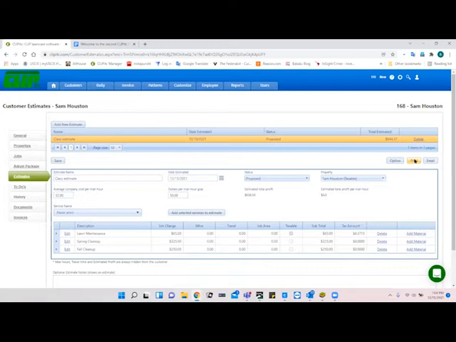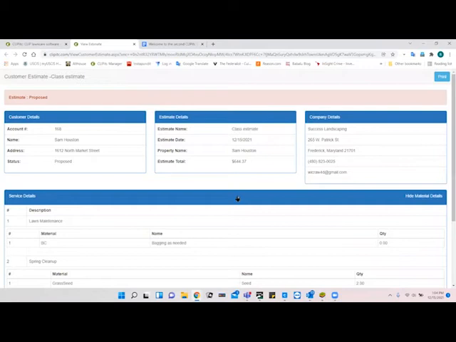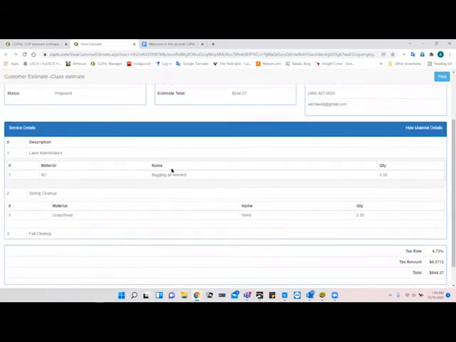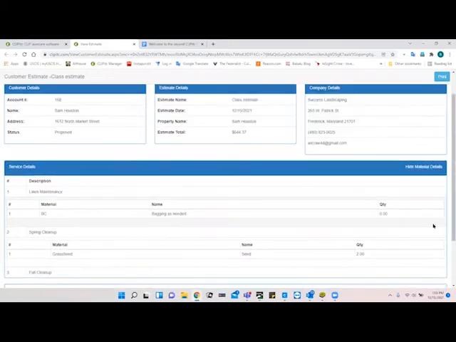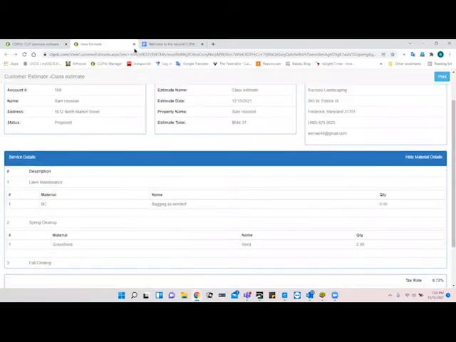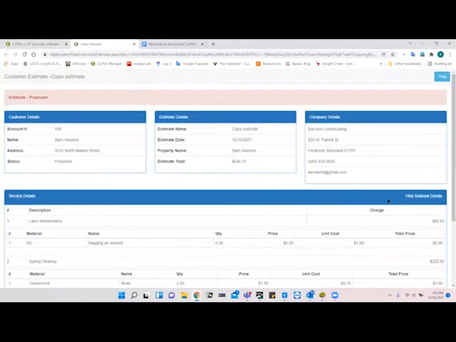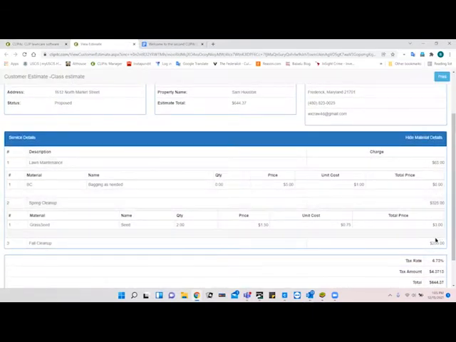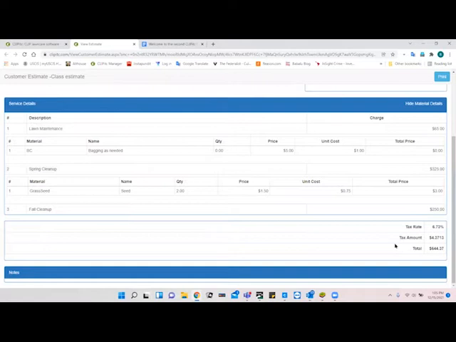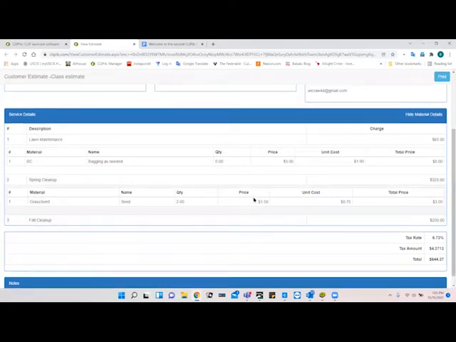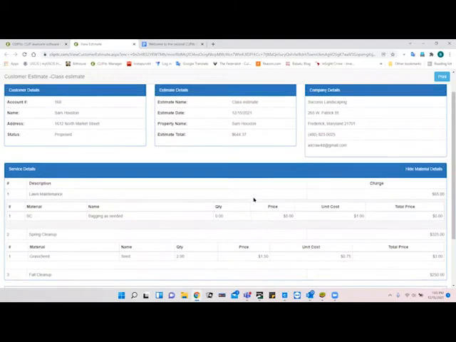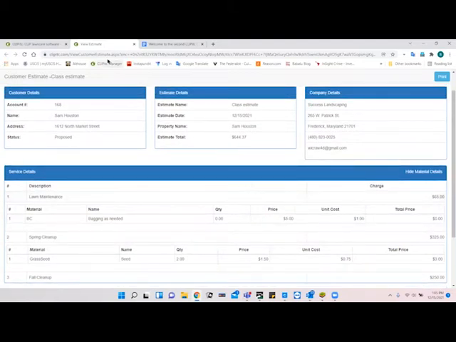Now, frankly, the estimate's pretty ugly. So here it is. I'm not showing some of the pricing here, or I didn't save it. So see, that's what I mean by saving it. So I'll close this out. I'll save it. Then those settings I had should be saved. So I come back to print. Yeah, and so here are the pricing and the total. And we're working on ways, or development is, to make this better looking. So it's a work in progress.